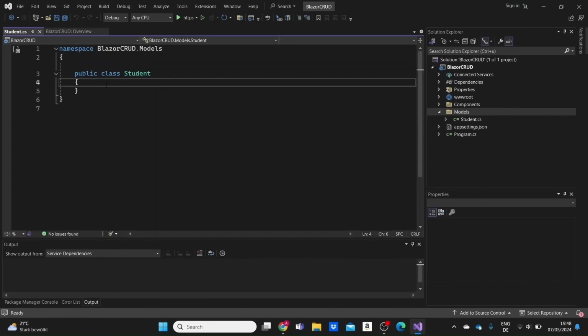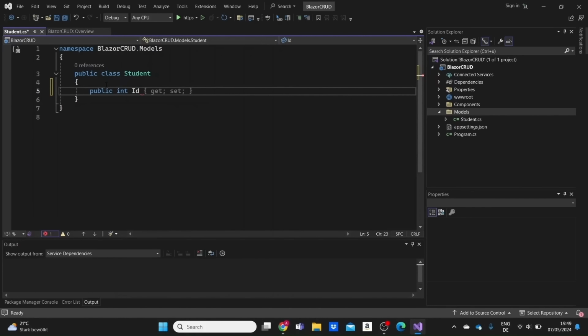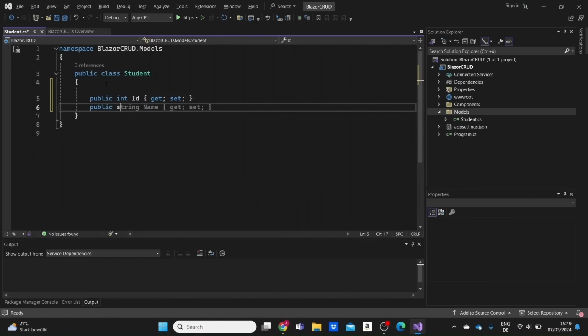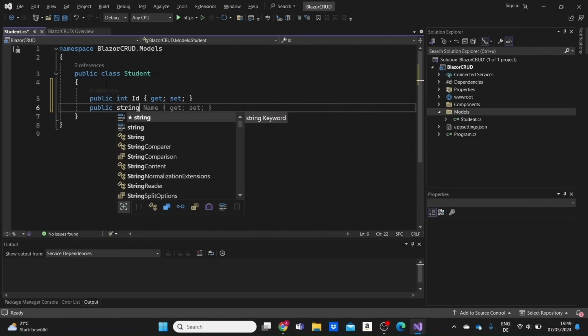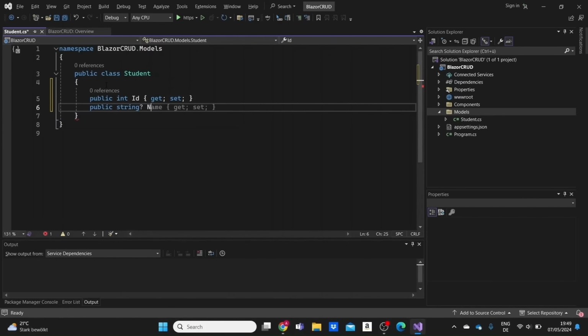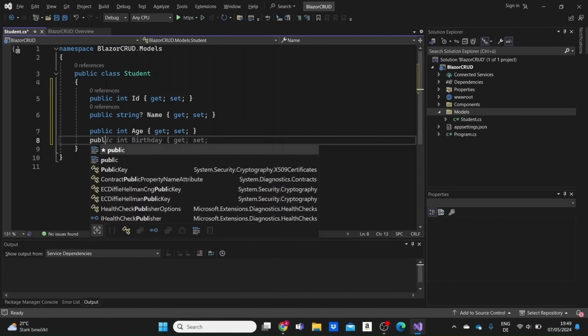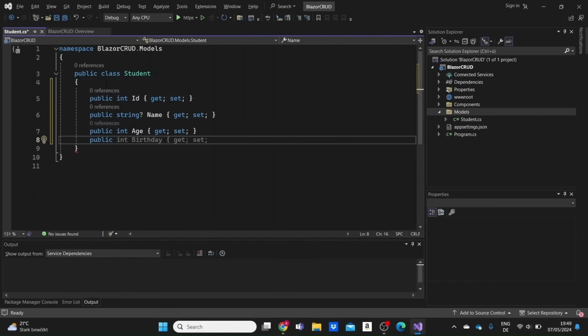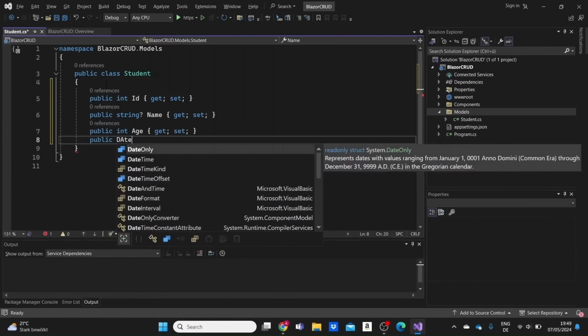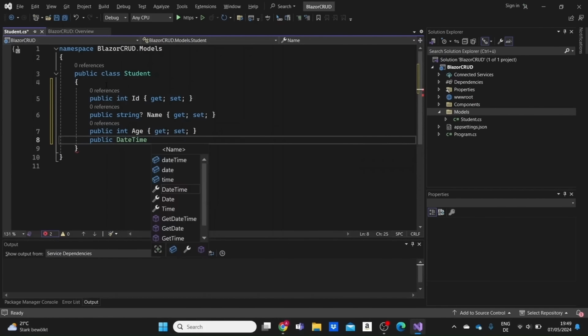Let's give a few properties to this class. Public int Id property, as always, a property for the ID, and then a property for the name, which I'll set to be nullable. Then one for the age, and one for a DateTime property for the birthday.